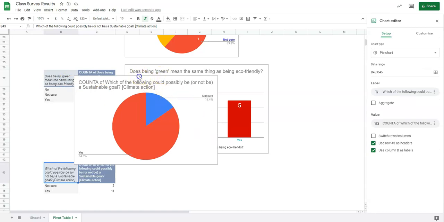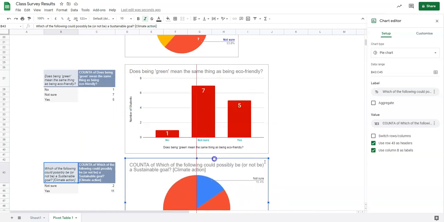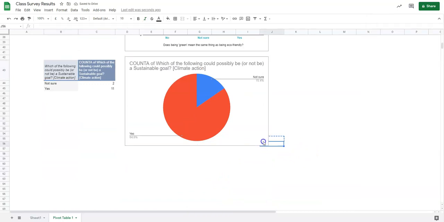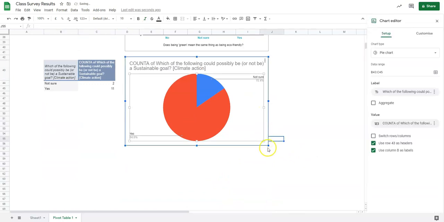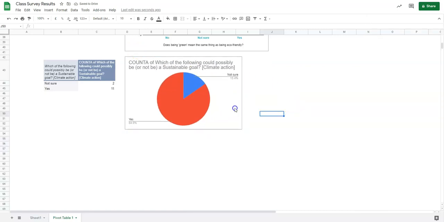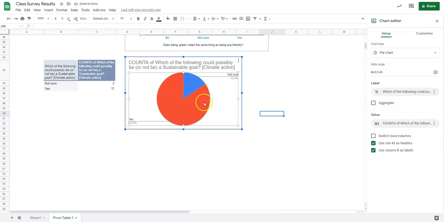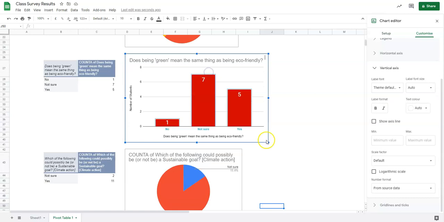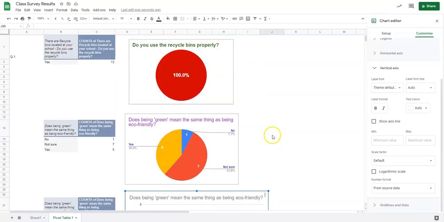And if I don't like the pie chart, not moving, there we go, let's move it. If I don't like the pie chart, I can turn it into a graph. Just make this a little bit smaller. Okay, and that's it. You can go in and do your labels. Once you have your pie chart, you've really got all your information here, and that's all you really need, your pie chart or your graph. And that's all we need to do.